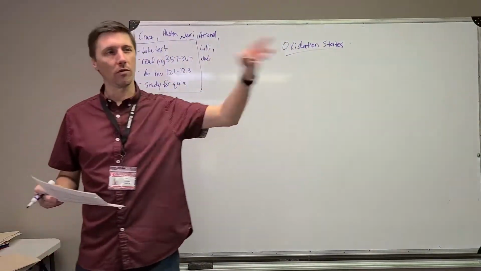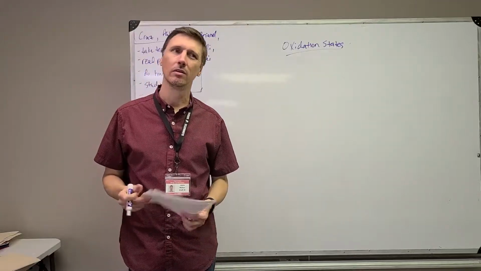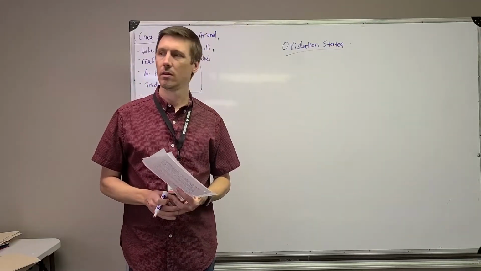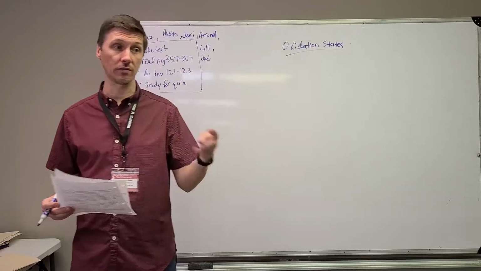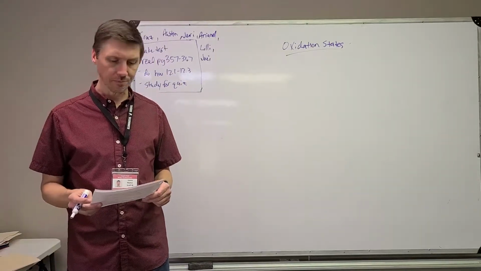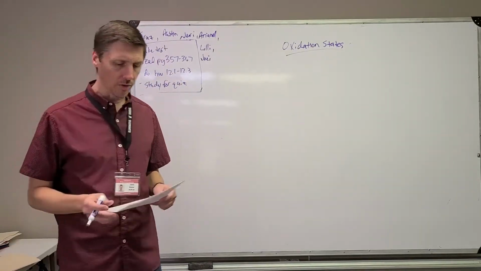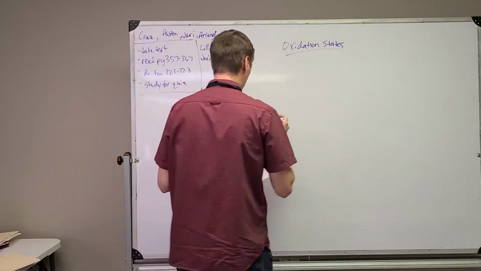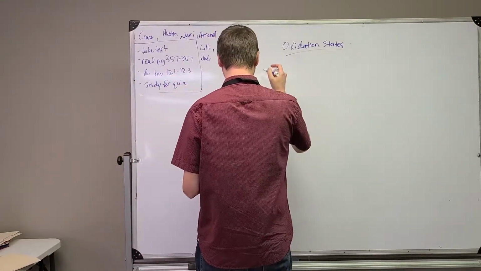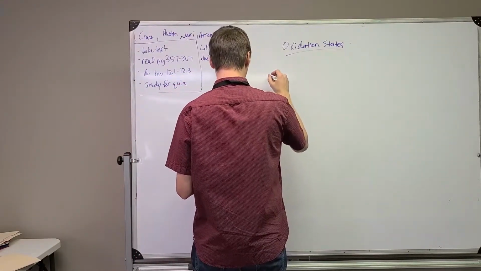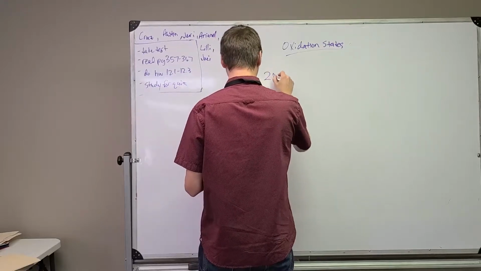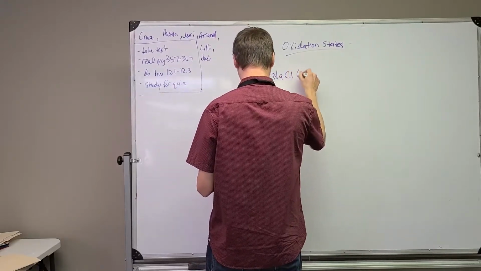Electricity involves the flow of what? Does anybody know? The flow of electrons. So electricity is the flow of electrons, okay? And so if we're going to consider chemical reactions and how they're related to electricity, then we've got to keep track of electrons, all right? So let's look at a reaction like this.